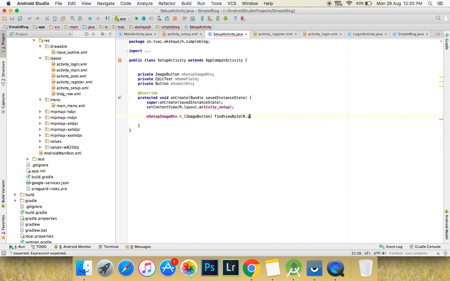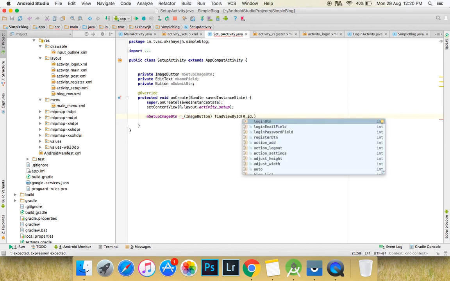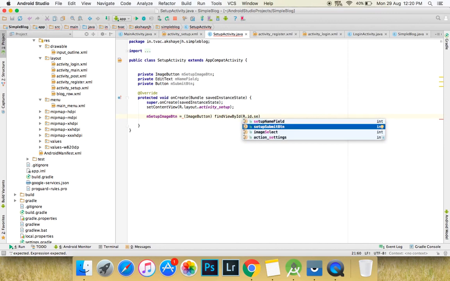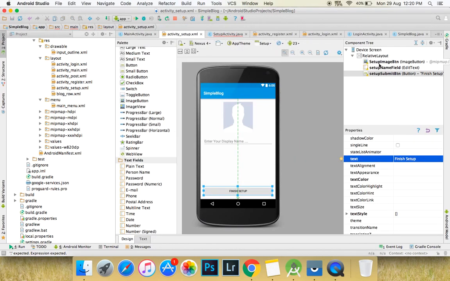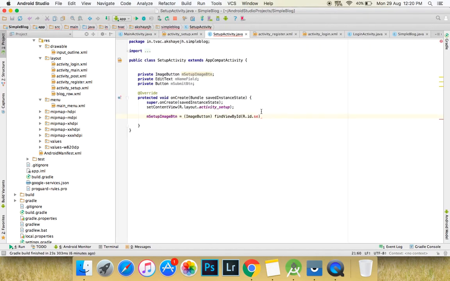Find view by id R.id.setup, what was it again? This is setup image button. So R.id.setup image. All right, this is not showing.